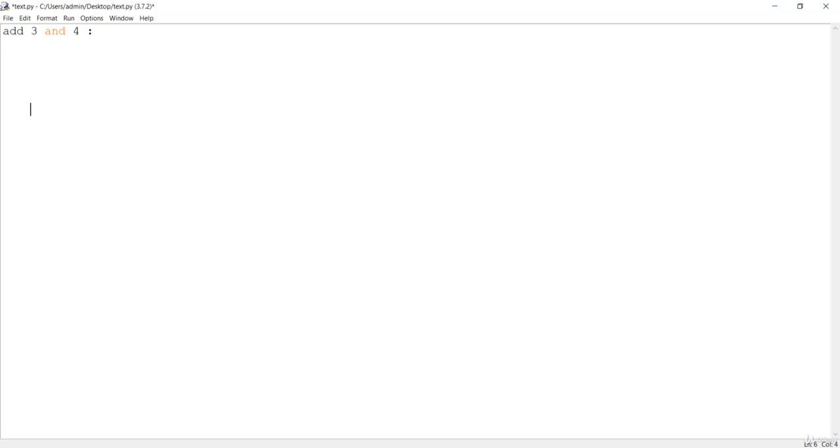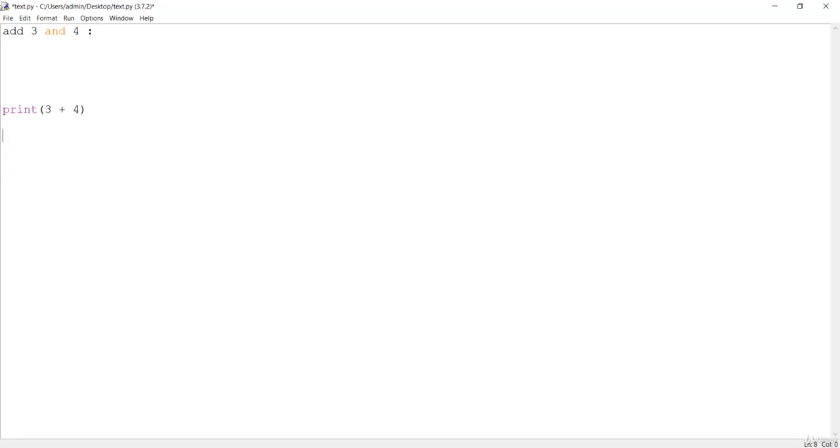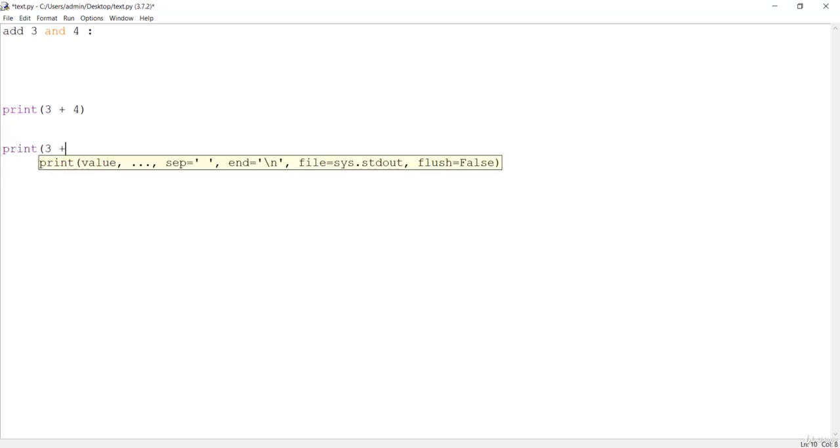Whenever we want to launch or make a product, we have to call the addition of 3 and 4. Instead of writing 3 plus 4 every time, we have to say something like print 3 and 4 the first time, and if you want to do it again in the next module, you have to write 3 and 4 again.